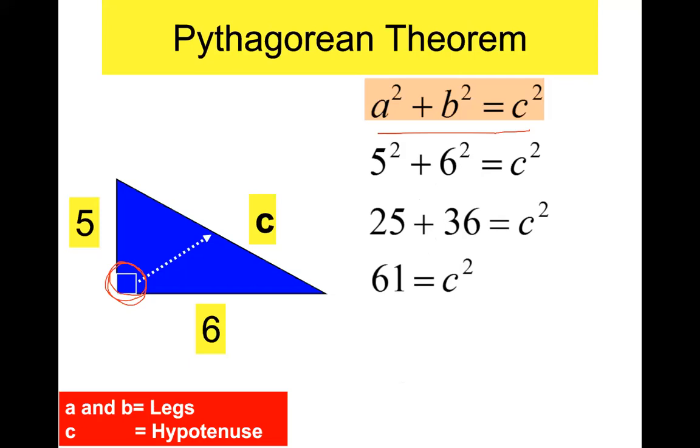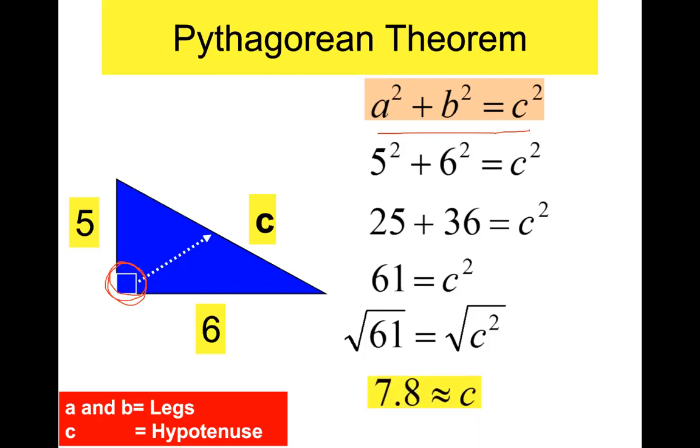Now here we run into an issue. 61 is not a perfect square, and there are no perfect squares inside of 61. So tonight for homework, when you do this math, they want you to simplify the square root if you can. This one you can't. Square root of 61, there's no perfect squares. So they literally want you to take your calculator and take the square root of 61. I believe the instructions say round to the nearest tenth if necessary.